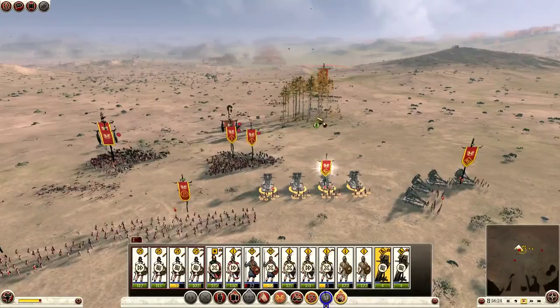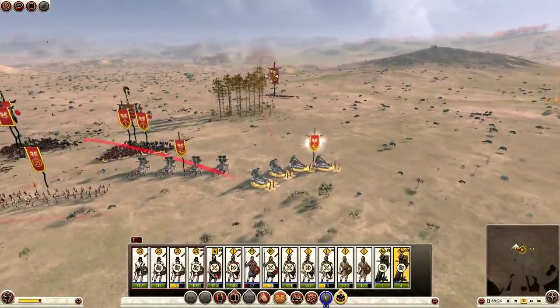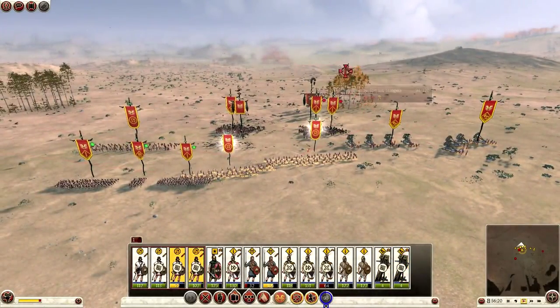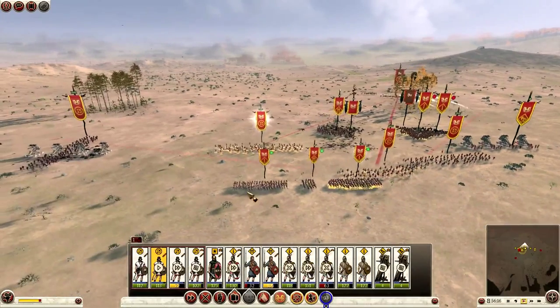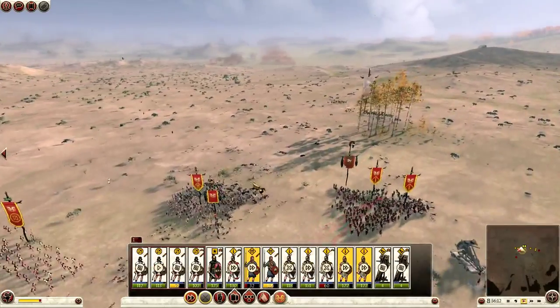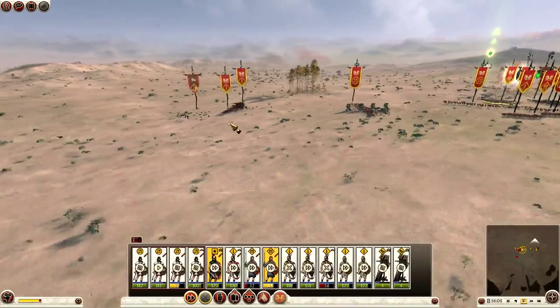Let's get explosive round going. I want them to focus on them. I also want these to focus on them as well. Let's get all my slingers to focus on their slingers as well. And these units of infantry, which I haven't engaged yet, are to engage them over there. Bring them into there, and this battle is definitely won.